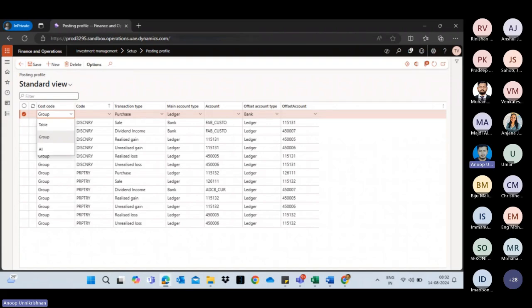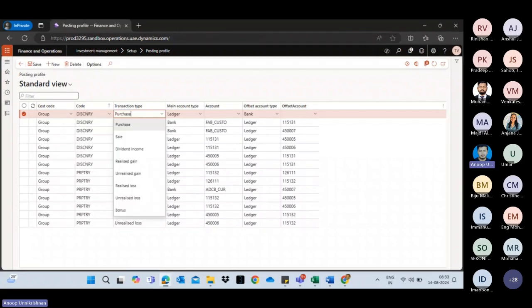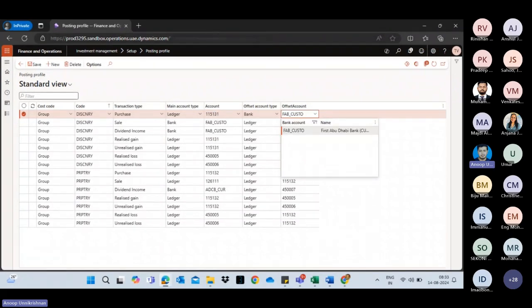For example, if I'm selecting the group over here, the corresponding field would give you the drop-down list of the portfolio groups. There you can select the particular portfolio and select the transaction type. You can see here we have a couple of transaction types like purchase, sale, dividend income, realized gain, realized loss, and bonus. So based on the transaction type, if you're opting for purchase, what should be the main account, and what should be the offset account?